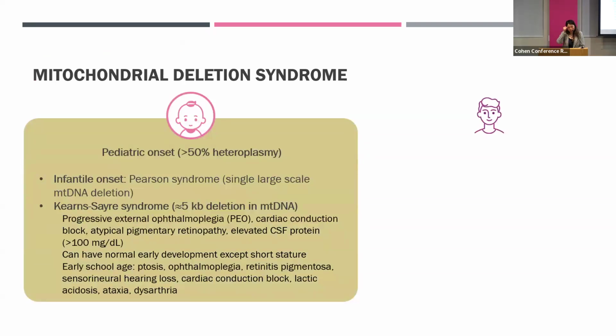The pediatric one's the one that you'll learn the most. That means, with the circular mtDNA, because it's not good at editing, there could be a chunk or multiple chunks of the mtDNA that's missing. So a lot of the genes are gone as well, which obviously causes problems with how the mitochondria are made. The infantile onset is called Pearson syndrome, or now we call it single large-scale mtDNA deletion.